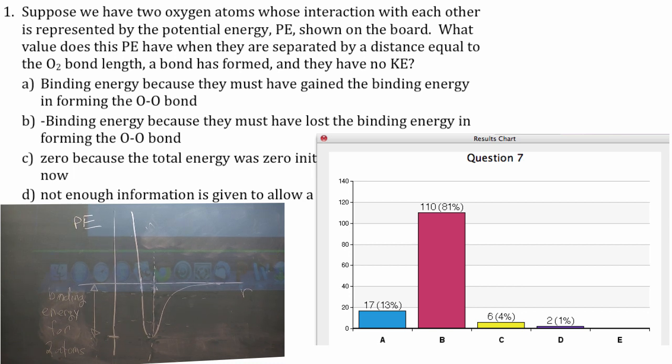Yeah? Well depth is usually considered a positive number. You would just say the well depth is, and that's kind of like the binding energy. It's usually a positive number and you say these things are bound and the binding energy is 2 times 10 to the minus 22 joules.